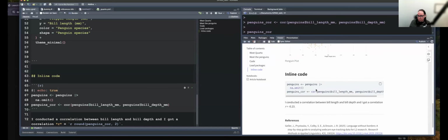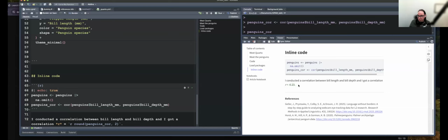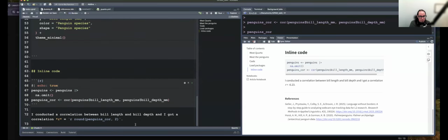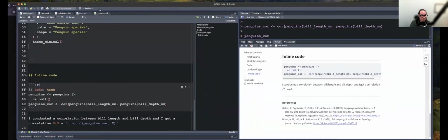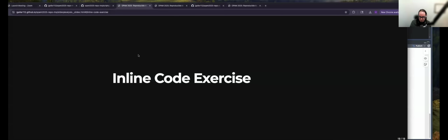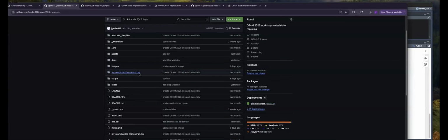Now I have the code here, and I also have the output from that code here. So this is an example of how you would do inline referencing of your code chunks. Does that answer that person's question? Yeah, I just asked that as well, so I'll wait for an answer.